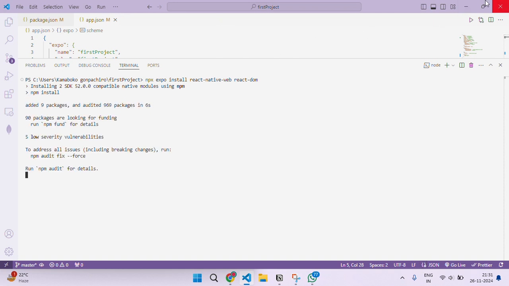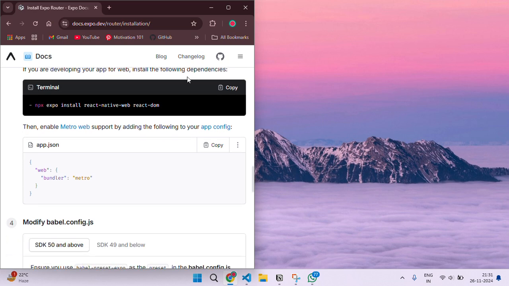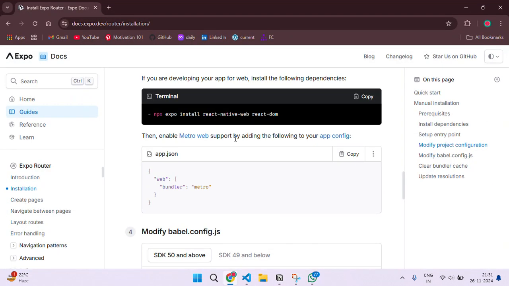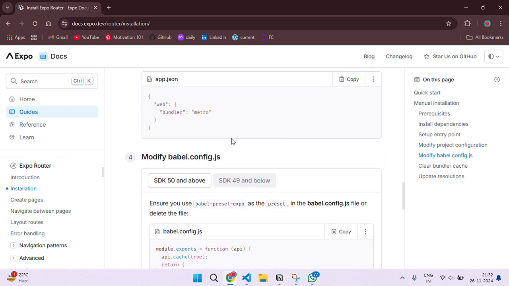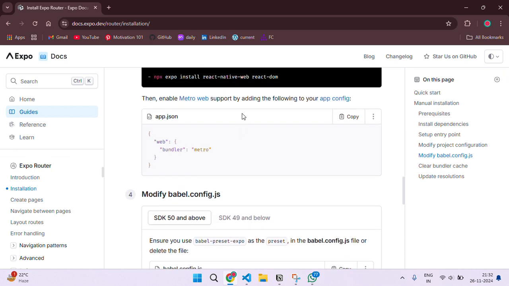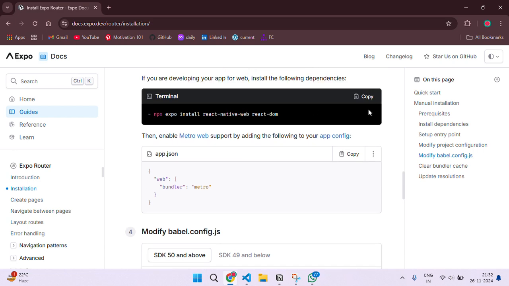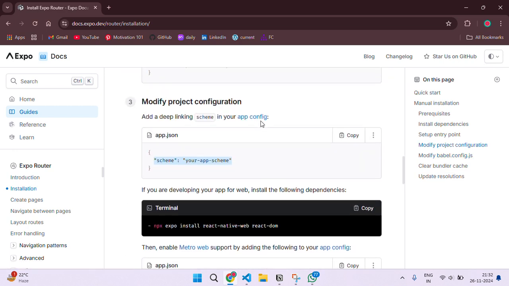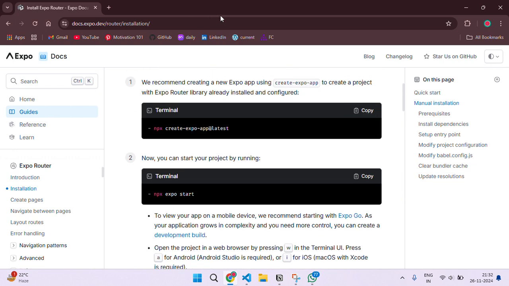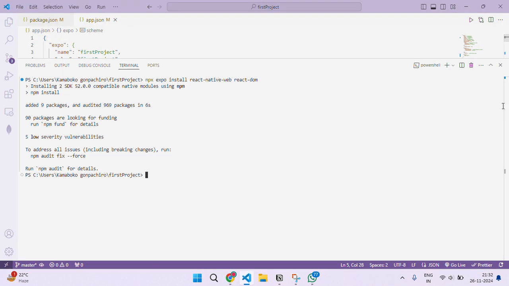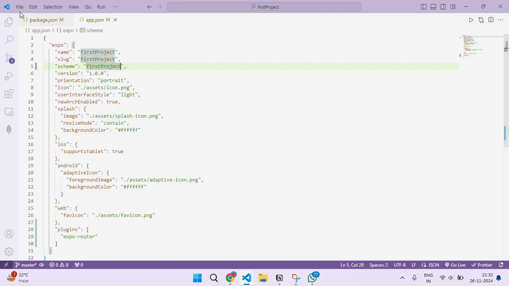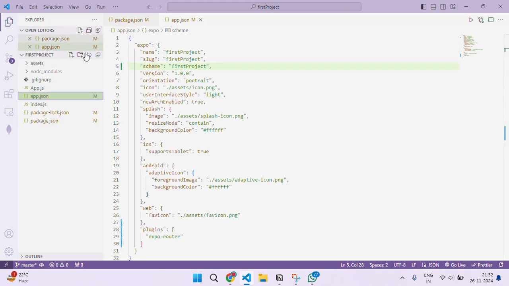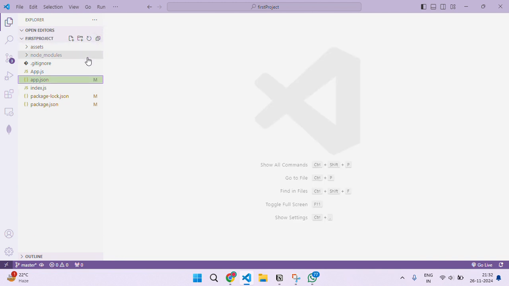It's done. Great. Now that is it. You don't have to follow the rest of the guide because we don't need it yet. In case you are a high-end developer, you might need it further. But for the basic setup, this is what we need. I'll give a quick run through at the end of the video. So that is done. Now let's come back to the code editor and open the file explorer. Great. This is how our file looks like, right?